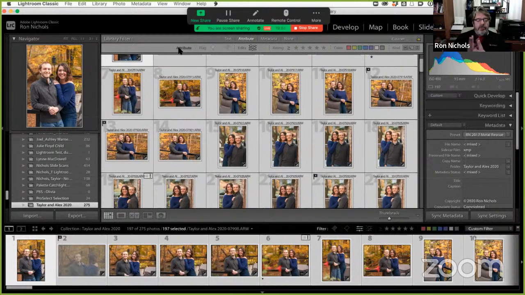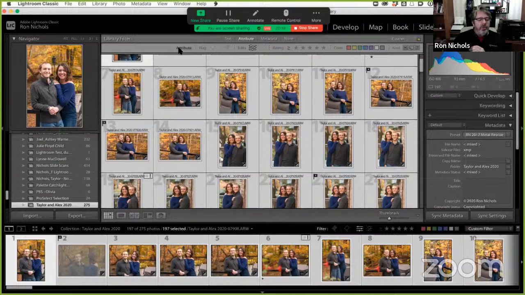So in this case, this happens to be my daughter and her boyfriend. They'll probably end up being engagement pictures, I'm guessing, but I'm not sure. But young romance. And so in this case, I named it Taylor and Alex. I would typically put a last name in there, but since it's my own family, I can recognize my kids, so I didn't have to put a last name in there.